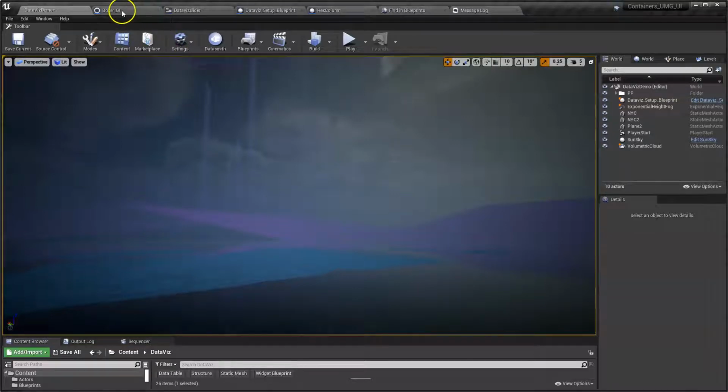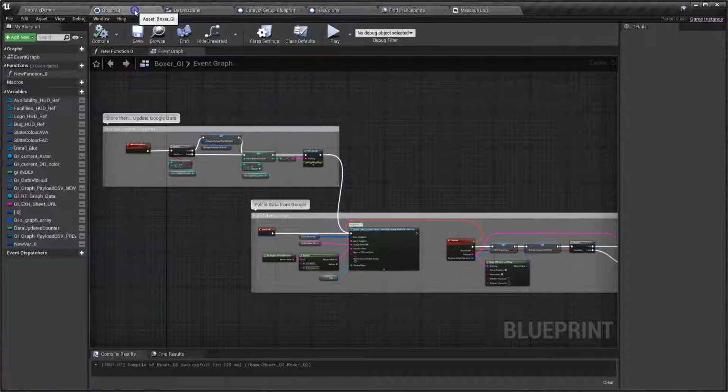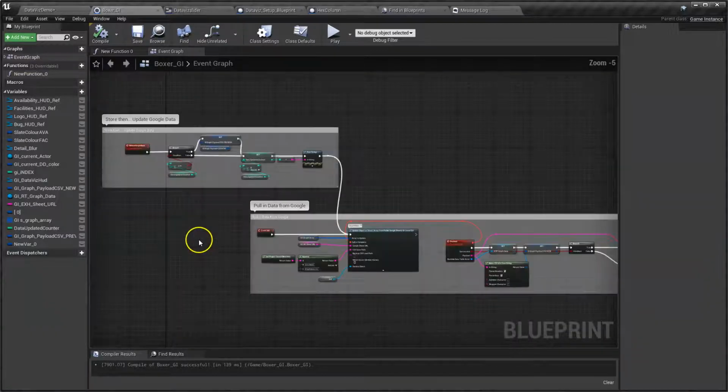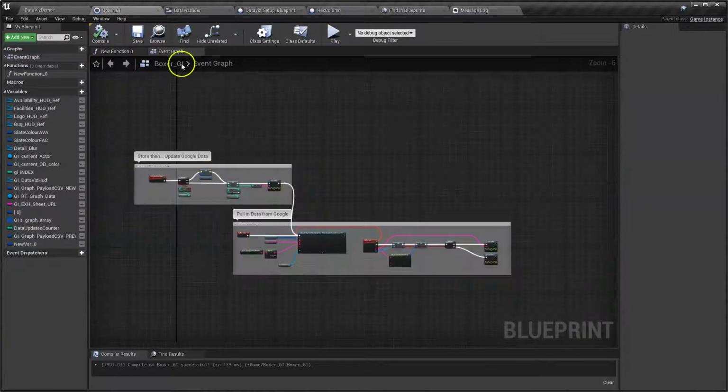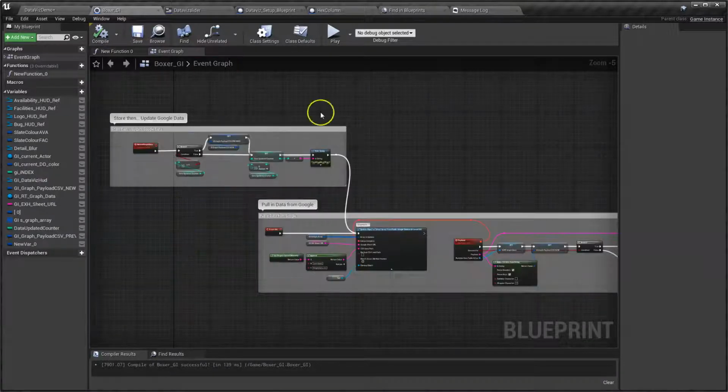Before diving into all the blueprints, I thought it might be useful just to look at the component parts that build this project. So we are using the game instance. Assuming that you've followed the playlist, you would have seen how to create a game instance and also to create a blueprint function library to call the game instance. I'll go over the details of the blueprints component by component after this overview, so we'll come back to the detail. The game instance is one component part.